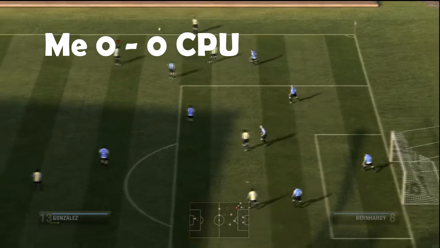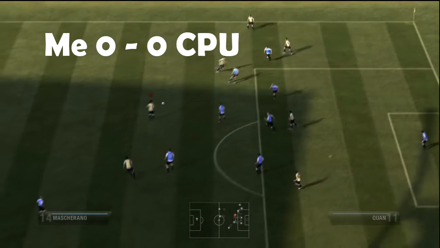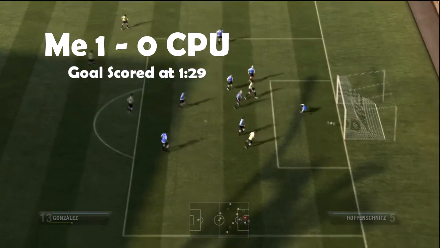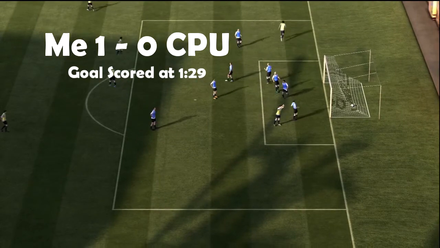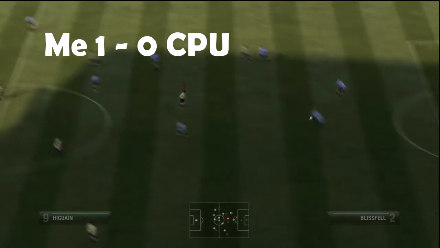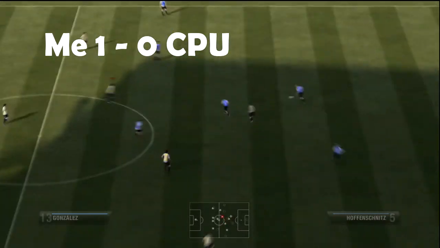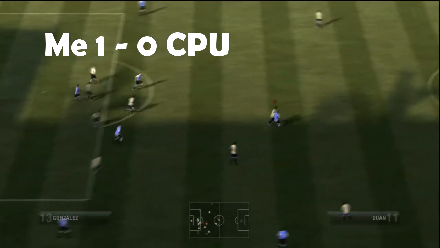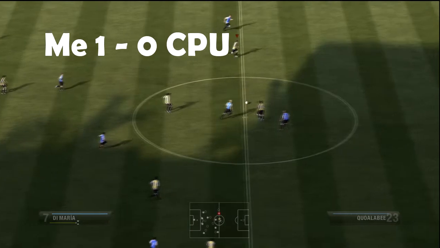So first goal coming up here, a really nice little 1-2, or so you would think, but it's assisted, and he puts it into the bottom corner. So that goal was fairly quick. I forgot how difficult it is to get the ball off of the CPU on FIFA 12. They have made the CPU a lot better.